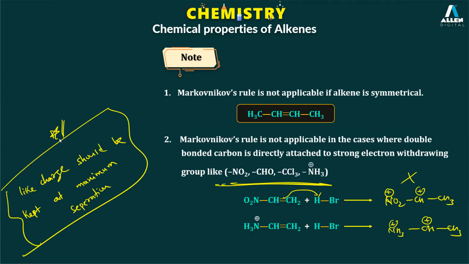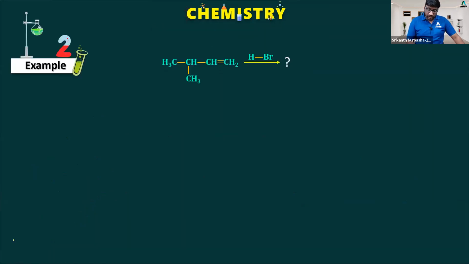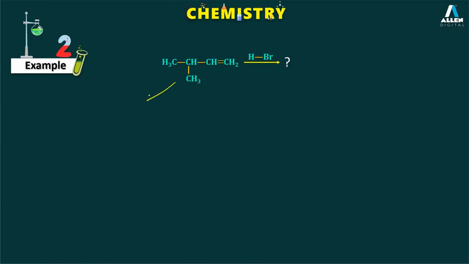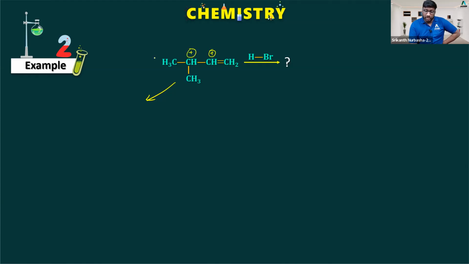Yes, sir. Yes. If you remember, all these points are the same points which you have discussed. It's like practice for your upcoming tests also. What will be the major product here? IUPAC name within 5 seconds. 2-bromo-3-methyl-butane. That's why you should not be confused. Again, try. 2-bromo-2-methyl-butane. Okay. Don't get confused. The pi electron density attacks, you get a positive charge here. Hydride shift gives a positive charge here. Br minus attacks here.